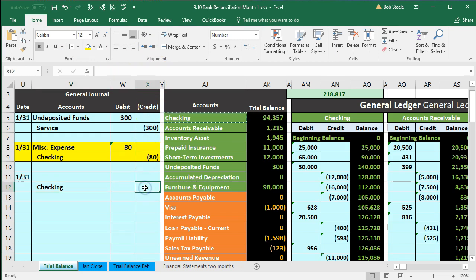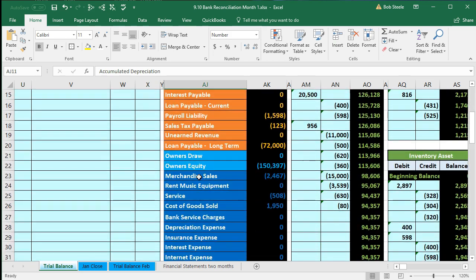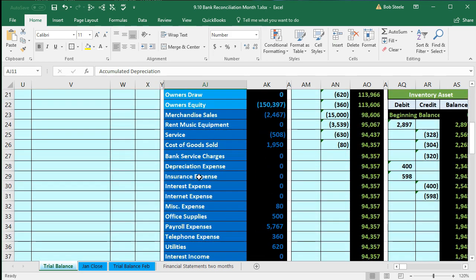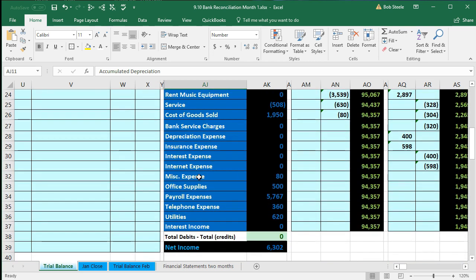We're then in cell X12. I'm going to make the credit of 15. We'll debit something then for 15. And it's going to be an expense, and it's going to be bank service charges. Now note that some companies might not have an expense called bank service charge because it's too small, and they might just put it into miscellaneous expense or something like that. I like to put it into a bank service charge and know what exactly those charges are to the bank.